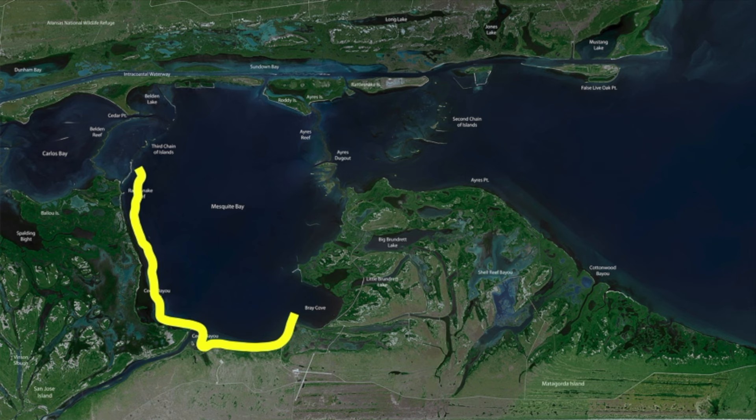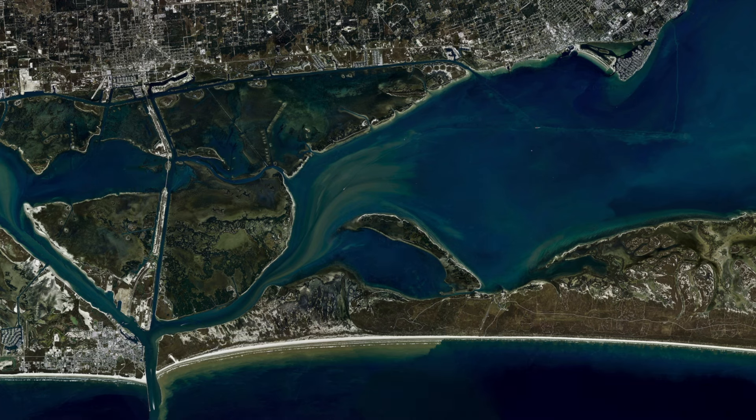Just take your time and work those areas really well with different baits. Again, 1/16 ounce jig heads — we're just allowing that bait to glide through it, because we've primarily been in mid-thigh to knee-deep water, and that's where the majority of our fish have been coming from. On the backside of the mud, this whole area back here, you've got your little drop edge right there on that deeper edge, and with the water levels being dropped out, that area has come into play pretty well for us.